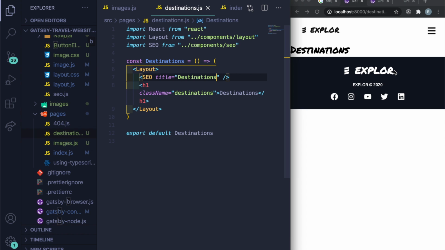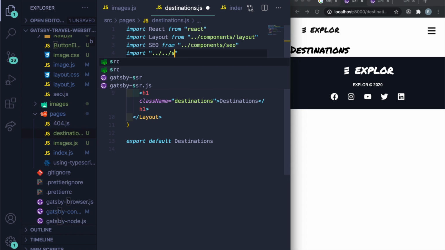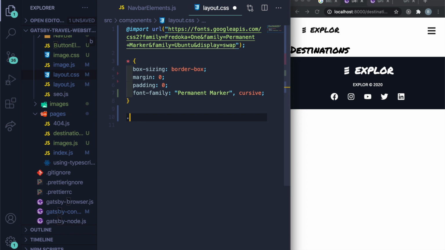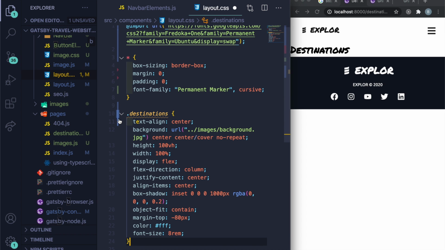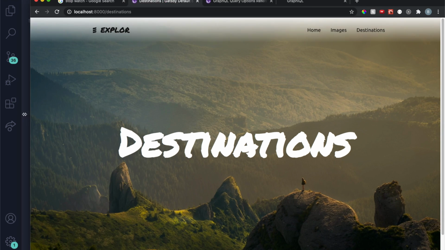Basically, I want to import layouts. Let me go here and say import. I'm just passing this into the layouts just for this example. You obviously would have to make your own CSS file if you wanted to actually make a custom design. But here I'm just going to go to Layout CSS and add it at the bottom, destinations, and I'm just going to copy and paste this one in because it's just to show you a display. If you want to pause the screen and see it, this is what I have here. So I'll save it, and now you can see we got the destinations page.